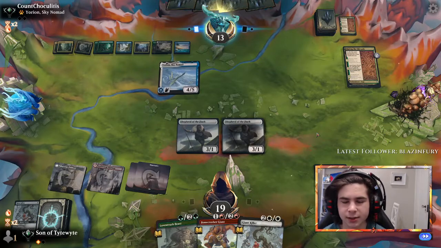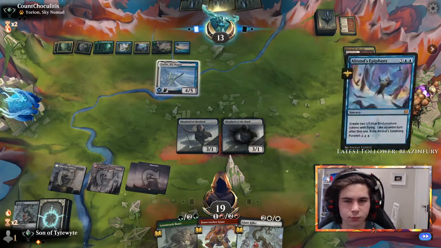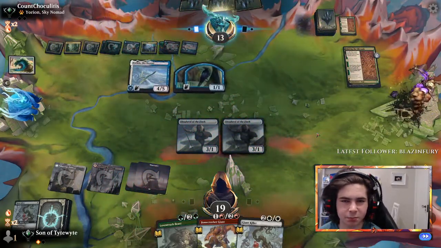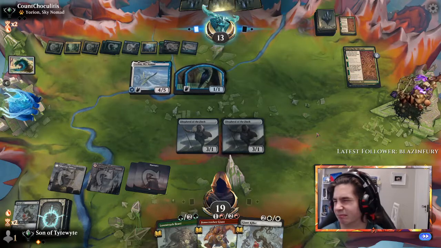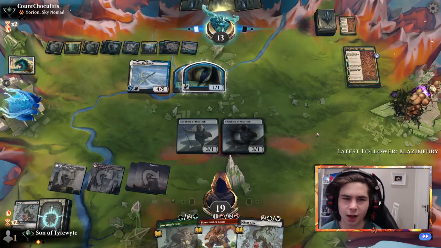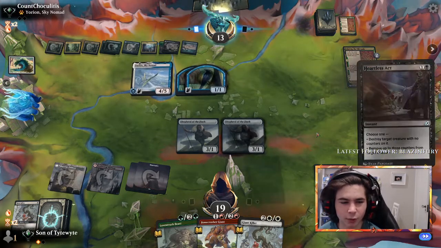You drew a land there, that's nice. It's always nice, you know? They draw a land. He just plays it. Okay. He just plays it like I'm not even there. Swing with the Urion, that's a free attack. A free 4 damage, chat. We've become weak.